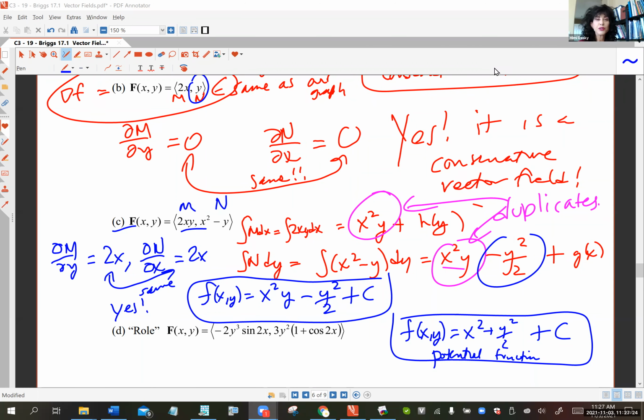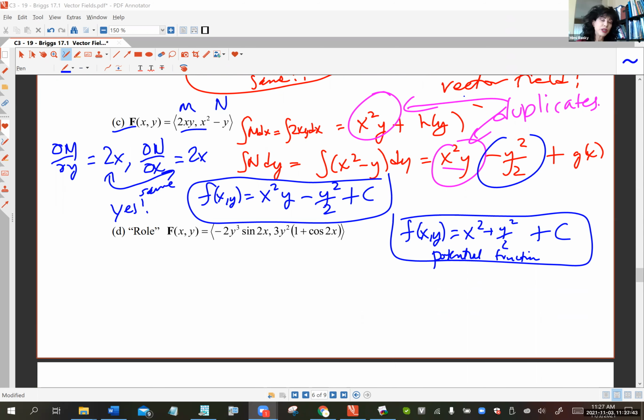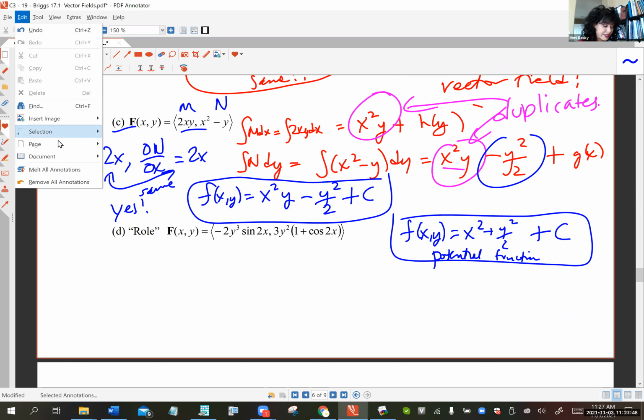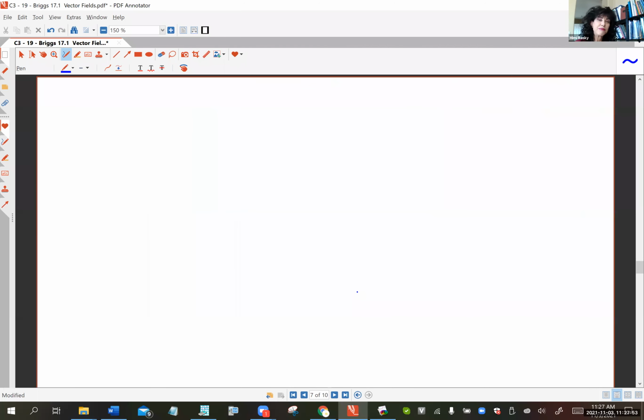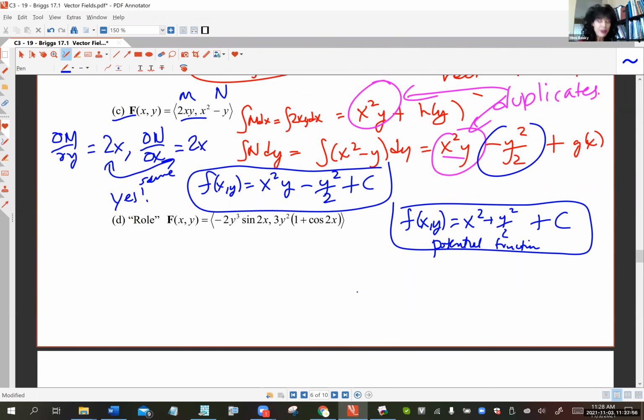Was this a conservative vector field? Yes or no? Yes, it was. Correct. And since it is conservative, you got to go get mama. Mama is the potential function when you take its gradient, you get back to the vector field. So let's see how this works, because this was a little bit tricky of a problem. It certainly was a little bit more involved than the ones that I did. And I did that on purpose because you guys are all good at integration now. Well, you're taking a test this Monday on it, so you should have some knowledge.